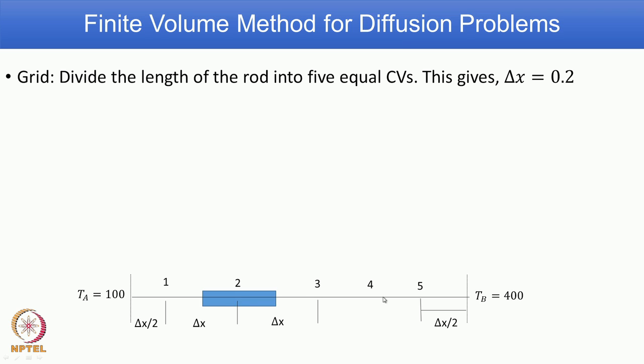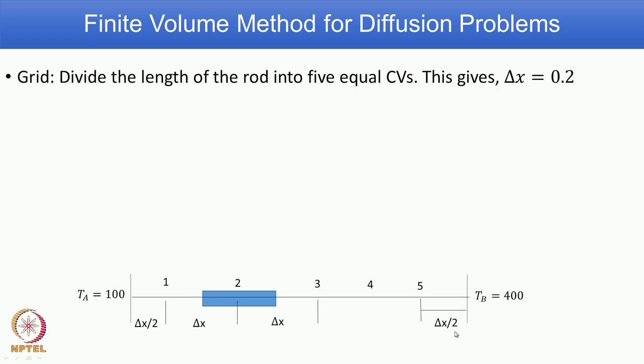So, 1, 2, 3, 4, 5, and for representation we are showing one control volume which is in blue color, and distance is uniform between any two nodes. So, delta x is same between node 1 and 2, and it is same between node 2 and 3. Similarly, for other nodes. Near boundary, for example, left boundary, distance between node 1 and the left boundary is half, because we are having a uniform mesh, it becomes delta x by 2. Similarly, distance between node 5 and the right boundary is again, because we are following uniform mesh, it becomes delta x by 2.